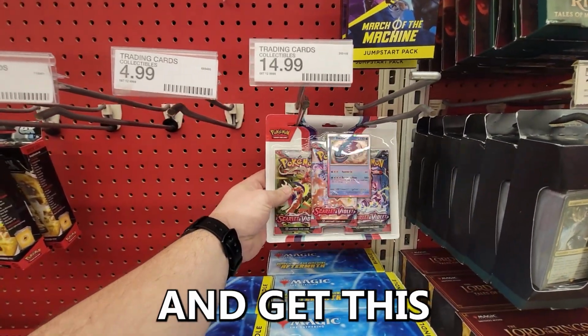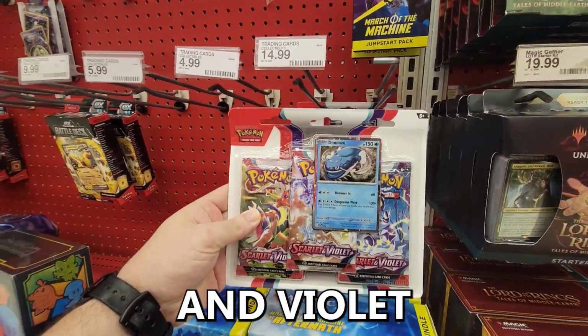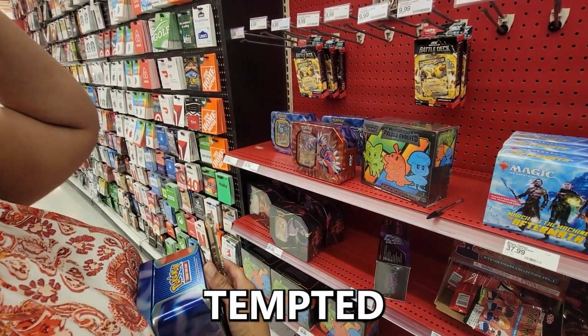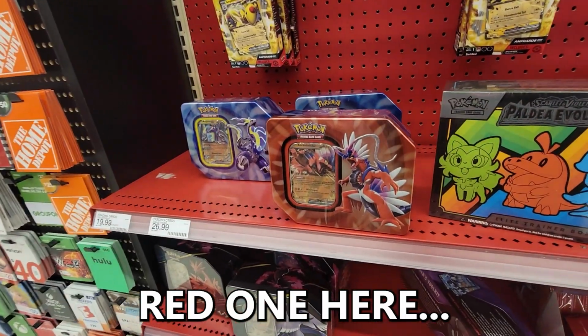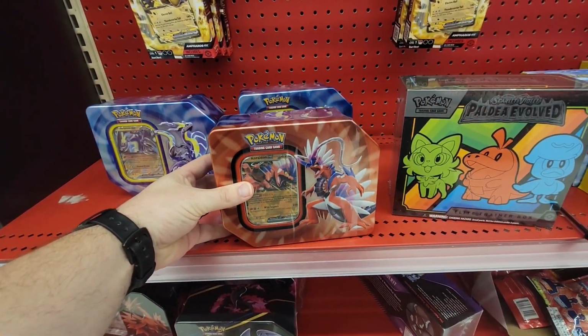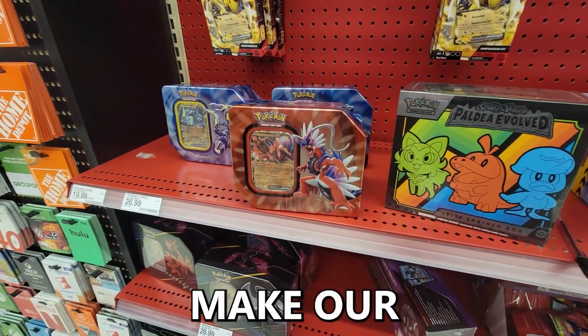I'm going to go and get this triple pack of Scarlet and Violet with the Dondozo on the front. And I'm kind of tempted to get this red one here. I don't know. Do we go with this one? Because then we're already at about 40. Let's see what they got in the back before we make our final decisions.